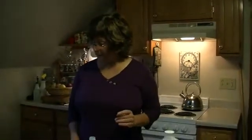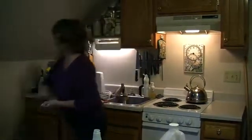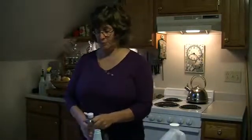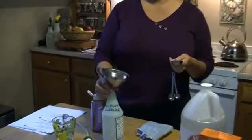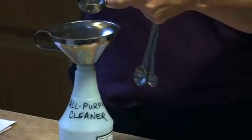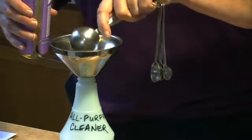Now, for the all-purpose disinfecting cleaner, because vinegar has disinfecting properties, we're going to take a tablespoon of liquid soap, and we're going to mix it with a cup of warm water. So I'm actually going to use a funnel. And notice that I marked my bottle. You always want to mark your product so you don't get it confused with something else, especially if your bottles all look the same. So just take a Sharpie magic marker and label your product.